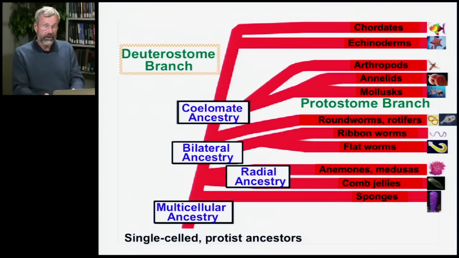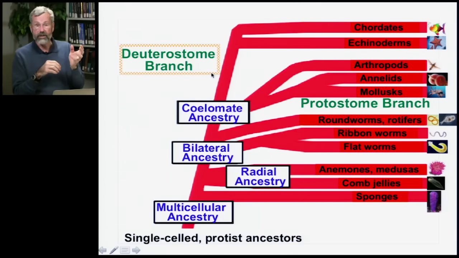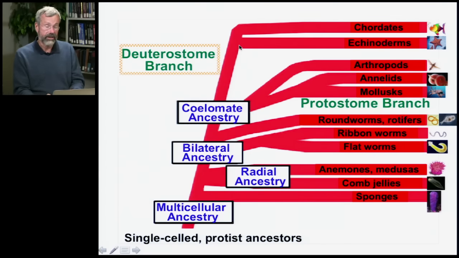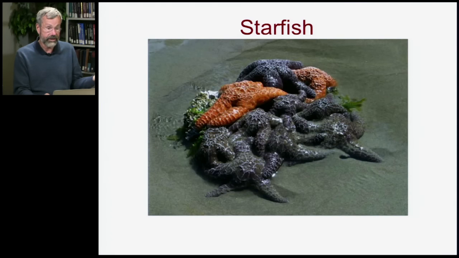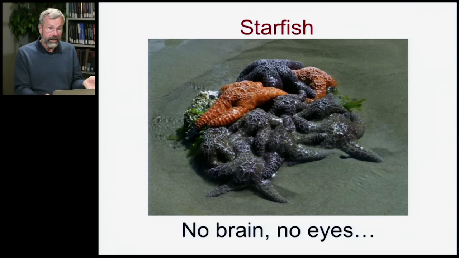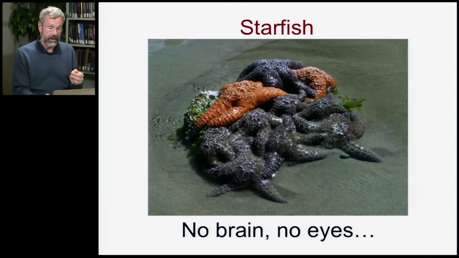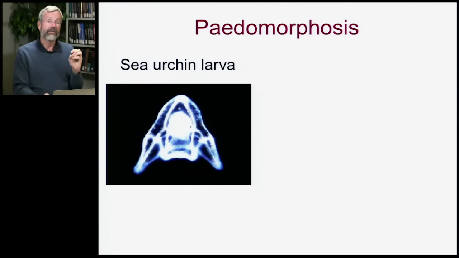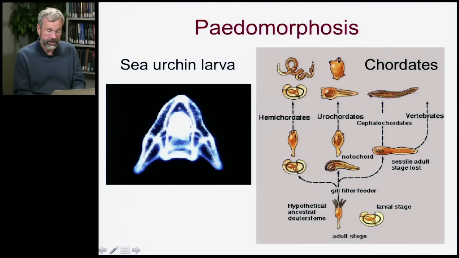The deuterostomes are distinguished from protostomes by those details of early development — spiral versus radial cleavage, and which end is the anus versus the mouth. The first deuterostomes along this line are the echinoderms, including starfishes, which despite being highly evolved organisms don't have a brain or eyes and show radial symmetry again. However, sea urchin larvae do show bilateral symmetry, and it's from that larval form that we see the body plan for descendants that gave rise to the chordates.